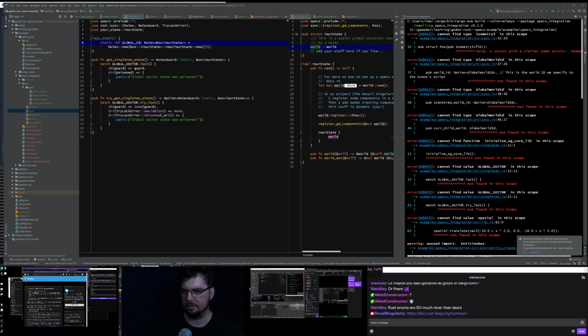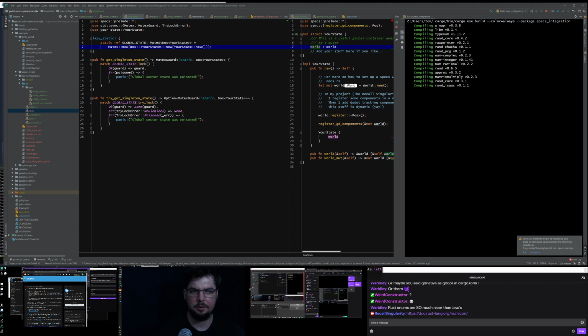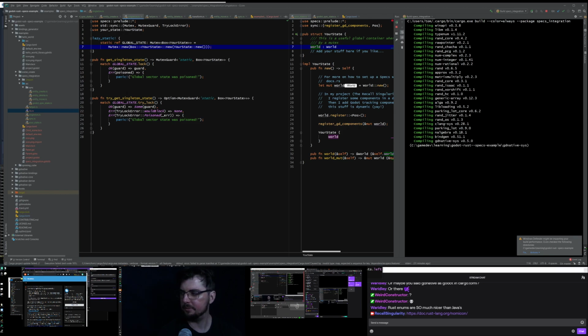GLOBAL_STATE, capital letters. So one last thing here is, because this variable is not public, you cannot actually see it from outside of this file. The only way to actually access this is by using one of these functions. So, you know, privates are good. I assume from all the compiling that something good is happening. Oh, what's happening is I changed it so it required nalgebra, probably. This compiling requires little effort from me. I'll just sit back and relax.